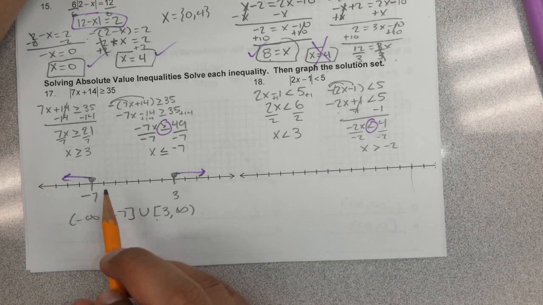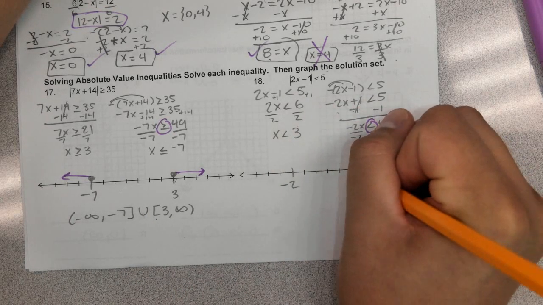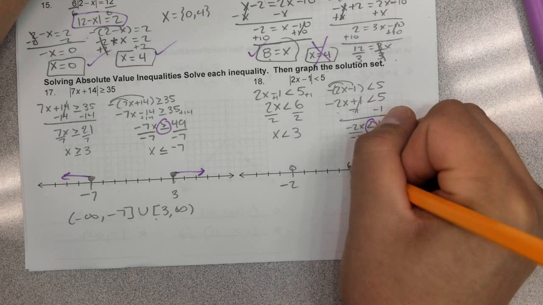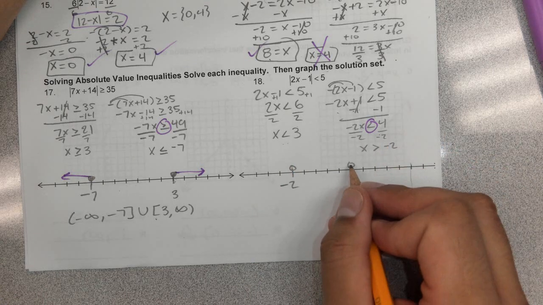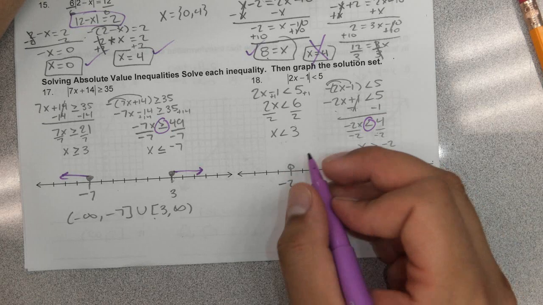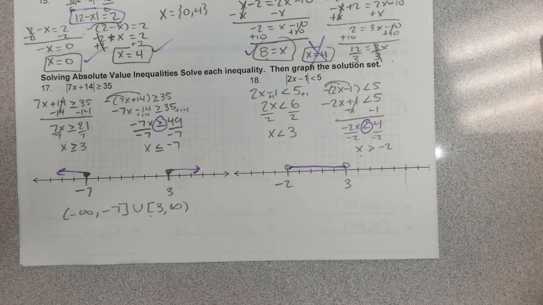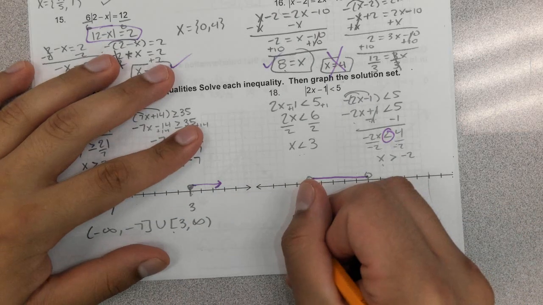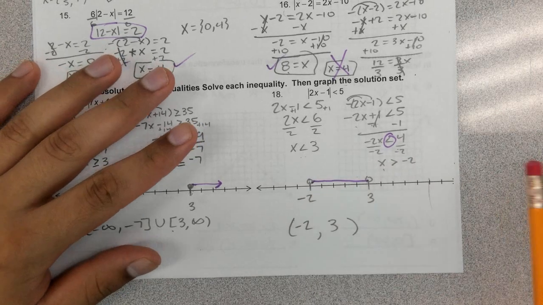If you guys remember, on the number line, put these from least to greatest. The smallest number is negative 2. So you're putting these on a number line, so it should be in order. Negative 2, then 3. They both have open dots. Everything less than 3 is on the left side. Everything greater than negative 2 is on the right side. So the solution set falls right in between negative 2 and 3. Since they both have open dots, we open and close with parentheses, negative 2 and 3.